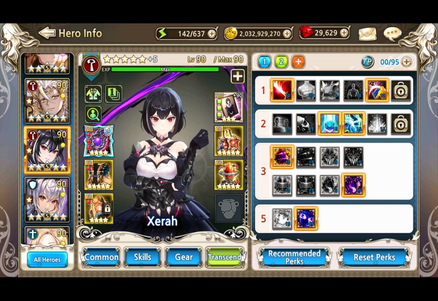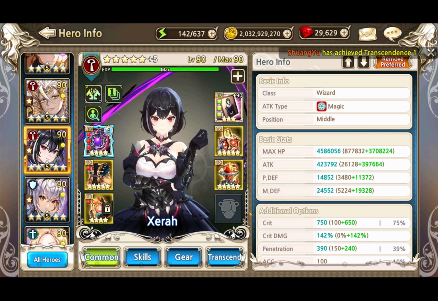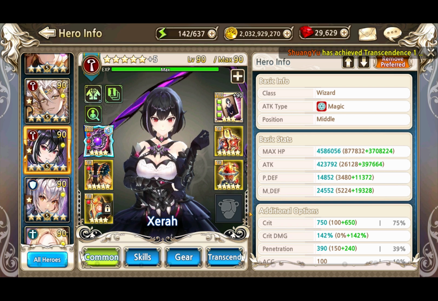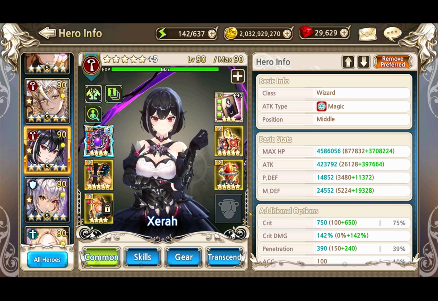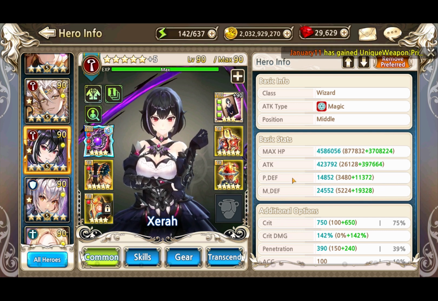So this is it really, guys. I said this is not a comprehensive guide, but more like the thought process behind how you should actually try and gear up your characters, and then your choices need to depend on the content you are running, on the supports you are bringing, and the gimmicks of your own character, of course.